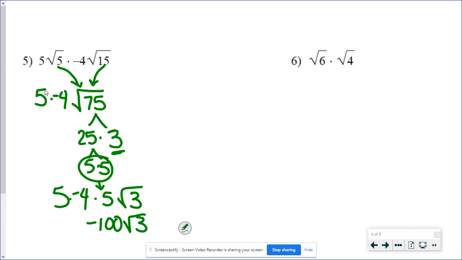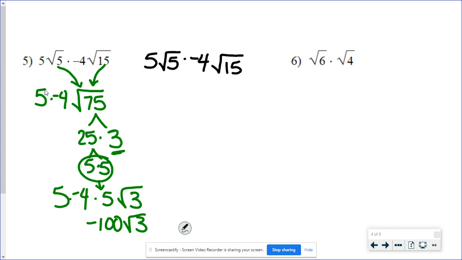Rad 3. Now for me personally, I don't tend to put the 5 and the 15 together to make a 75 because, as I said in this problem, I could have split that 75 right back into a 5 and a 15. I don't think that's usually the split that most students make, but you could, and then it kind of wasted a step if you do it that way.